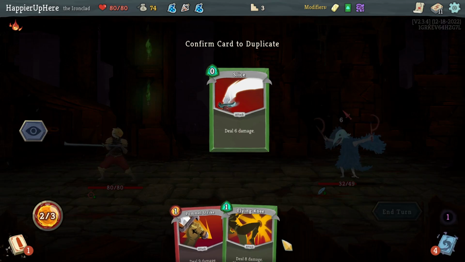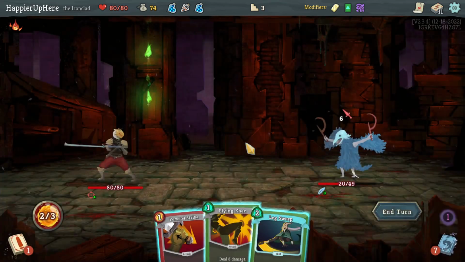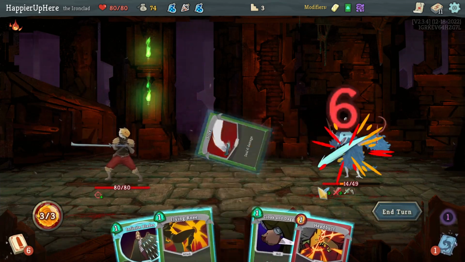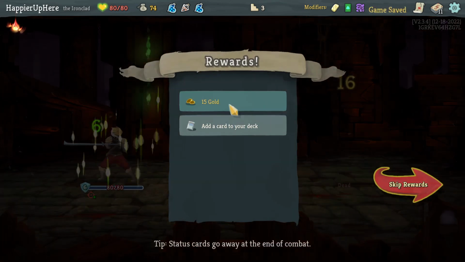Six incoming. I can deal with the Slice again. Beautiful. And then Pummel Strike, Flying Knee is not enough. Let's do Leg Sweep. Okay. Another six. This is thanks to weakness. I can fully defend. And then Flying Knee. Beautiful. So far, this is going really well.